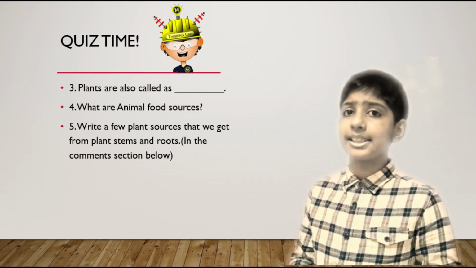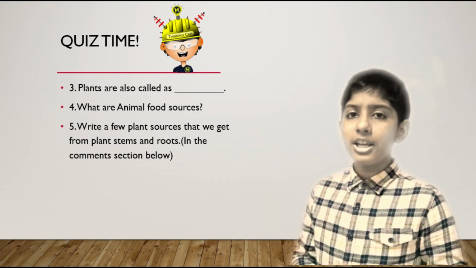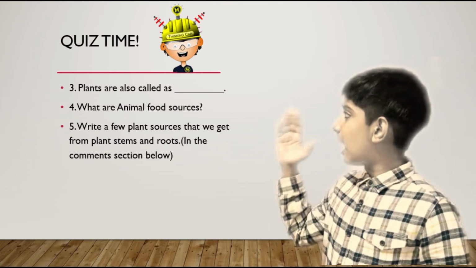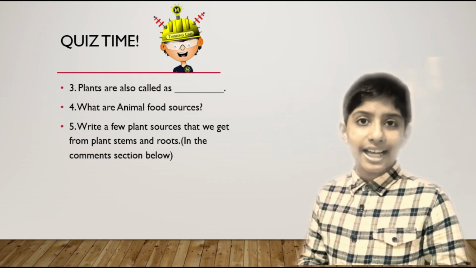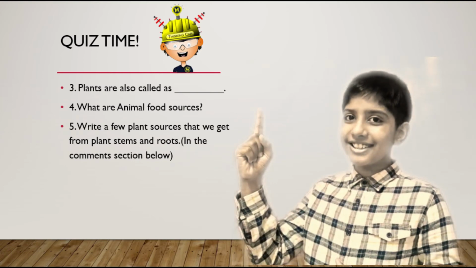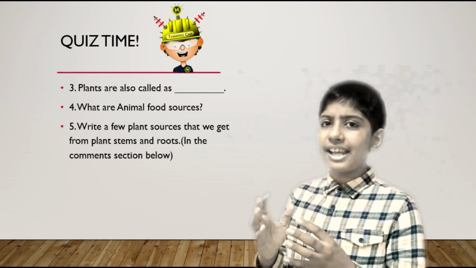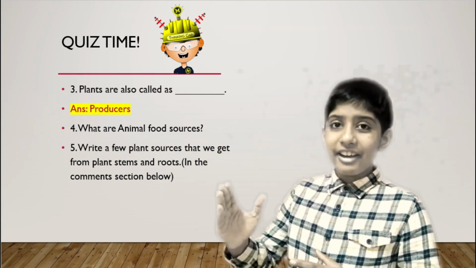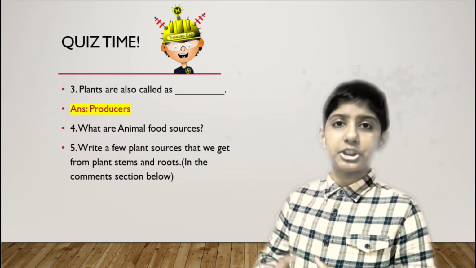If you have listened to the lesson correctly and carefully, you will answer this quickly in a jiff. So let's move on. What are plants also known as? Or plants are also called as? Time is ticking. And the answer is producers. Very good. You're going really well. Keep it up. Now let's move on to the fourth question.